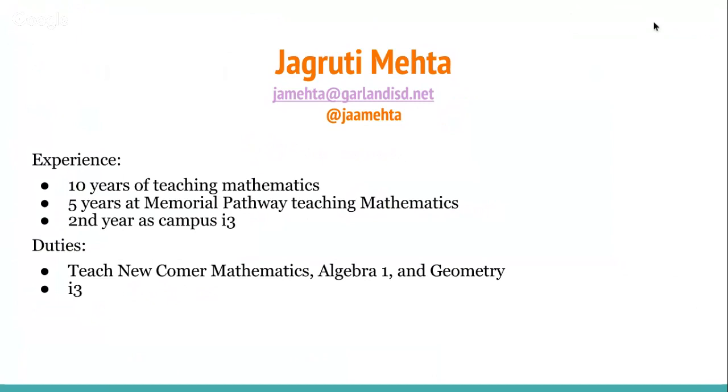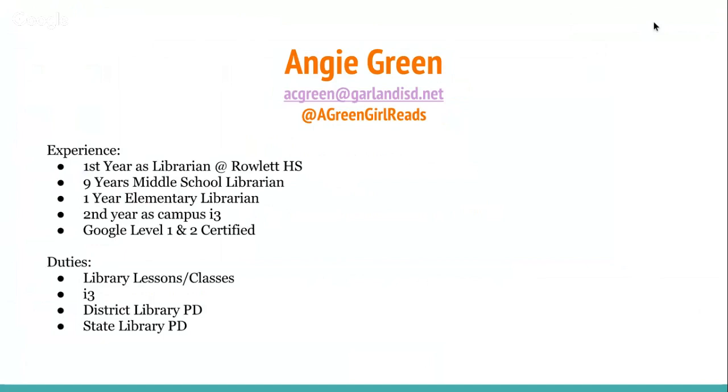My moderator is Miss Angie Green. She is a librarian at Rowlett High School. She's been a librarian for middle school for the last 9 years, and a librarian at elementary school for 1 year. She's a Google Level 1 and 2 certified teacher, and her duties include district library professional developments and state library professional developments, and she's also a second year campus I3 person.